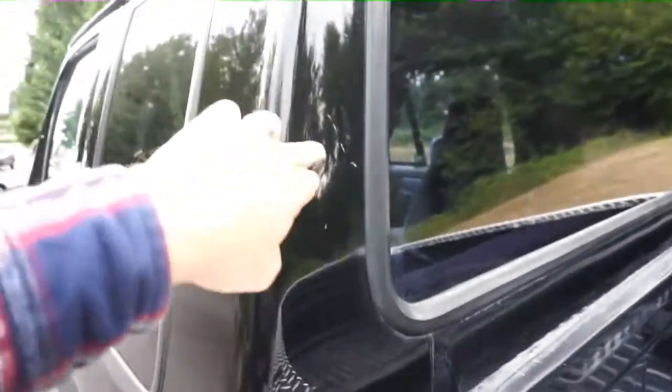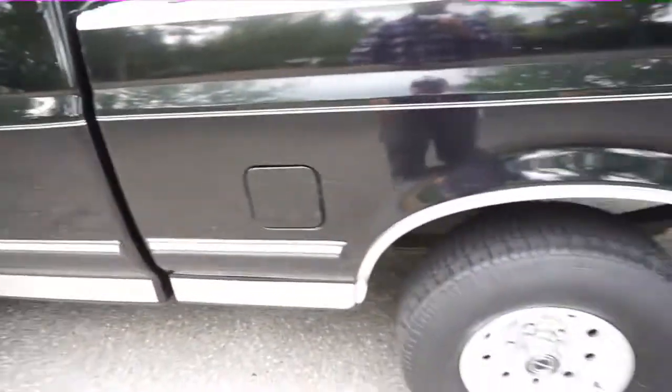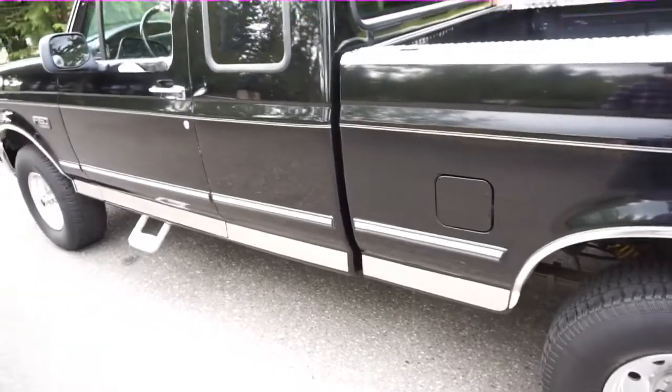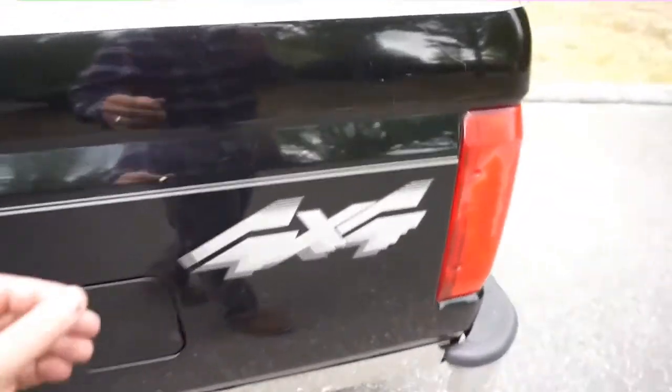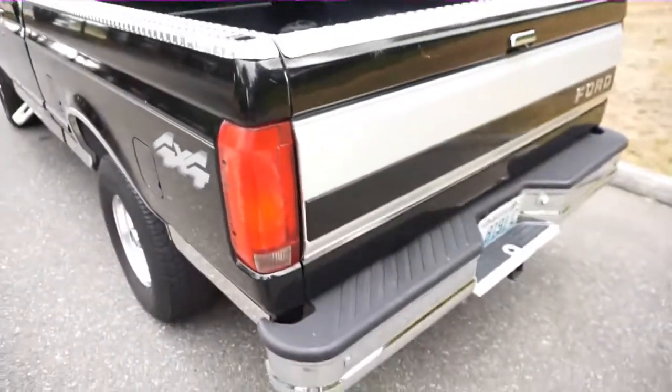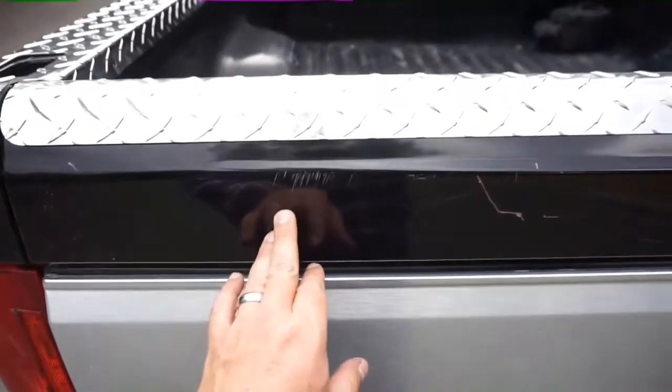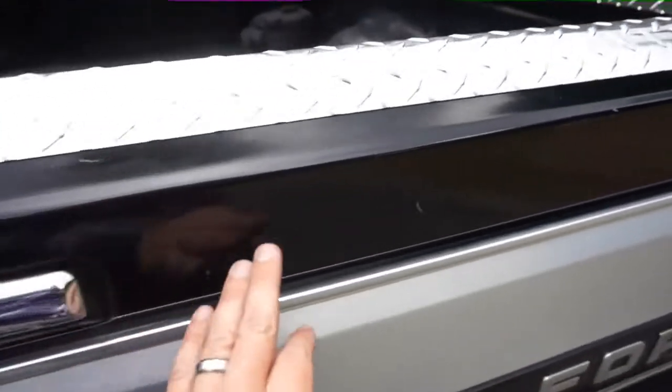The bulkhead's nice and straight. And you've got little stuff like this. To me, when you look at it, it shows its story and its age, obviously, for a couple decades old. But it's nice. You can see it's no question all original, and that's what I mean by you could tell that one little area's been painted because it looks just a little bit fresher than the rest of it. So you've got your typical top of tailgate scratches and little chips, but the tailgate's nice and straight.